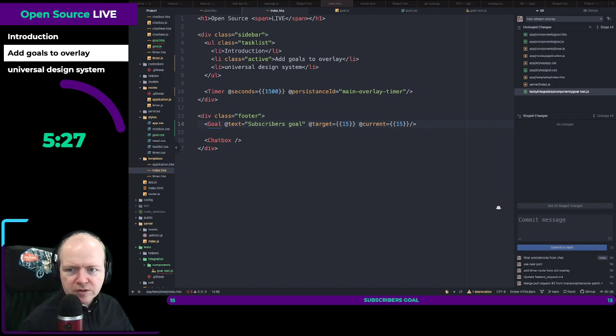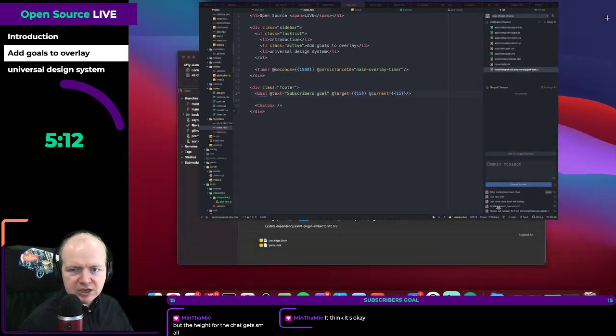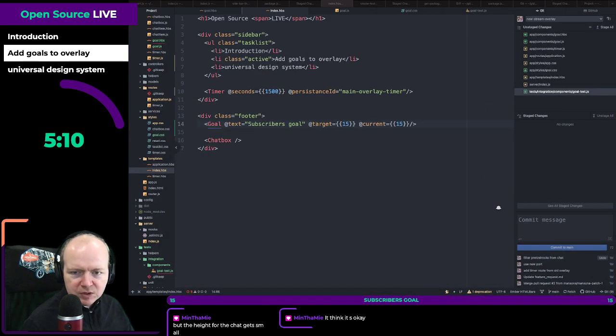And the other thing is that it's slightly pushing down the chat, which is harder because the chat is already quite squished.